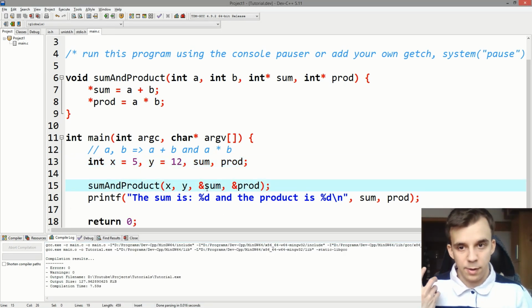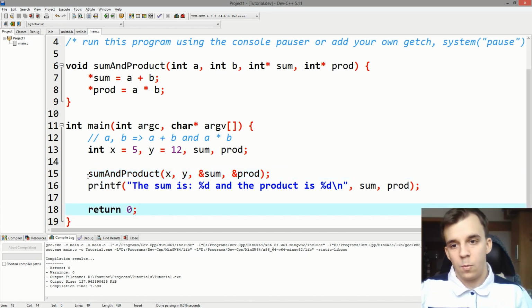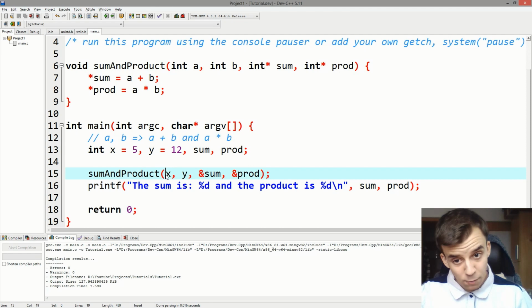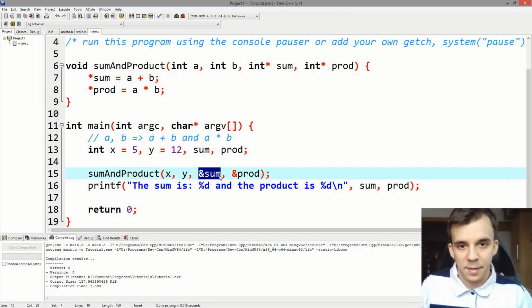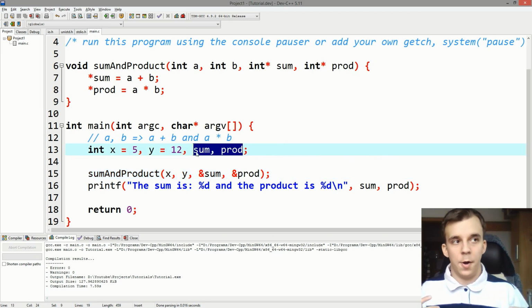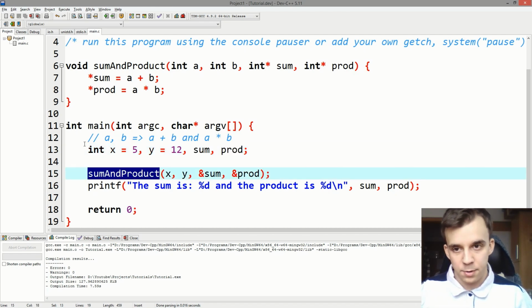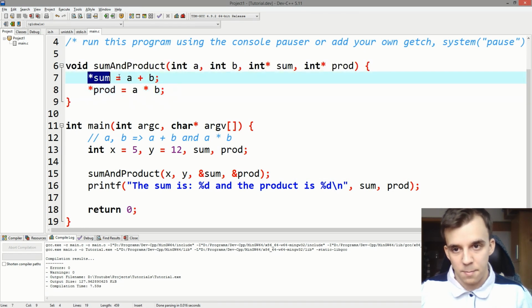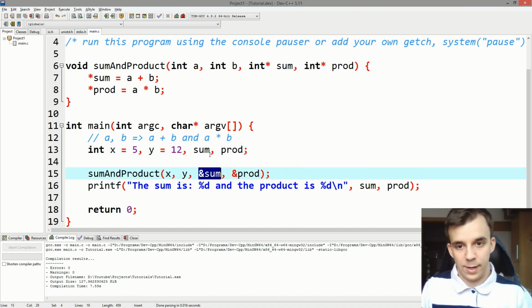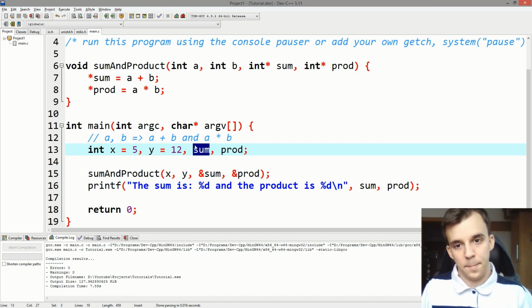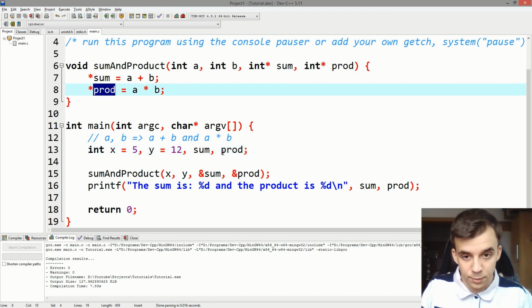How does this work exactly? Well, it's pretty simple. We have here four parameters, all right? Two of them are the ones that we want to calculate the sum and the product of, and then we have a pointer to that sum and a pointer to that prod in memory. So here is where in our code we define our sum and prod in our memory, okay? And then when we call this function, when it says star sum equals A plus B, it actually modifies this sum, because we passed in a reference to that, like an arrow to that sum, okay? So it already knows that it has to modify this place in memory. And same thing goes for the prod. It just modifies this piece of memory.